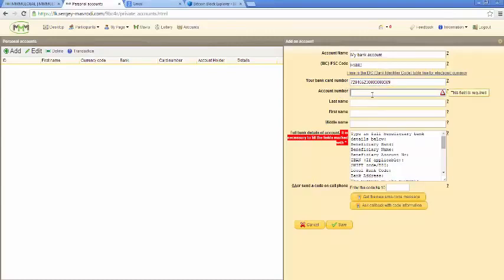So here, account number. So here just type as many zeros as you need in order to have it completely fine, so that the program recognizes it. I'm gonna type again the account number here. Yeah, that's enough. So type your last name. First is last name, not first name. Then first name. And if you have any middle name, type it in. If you don't, just leave it.